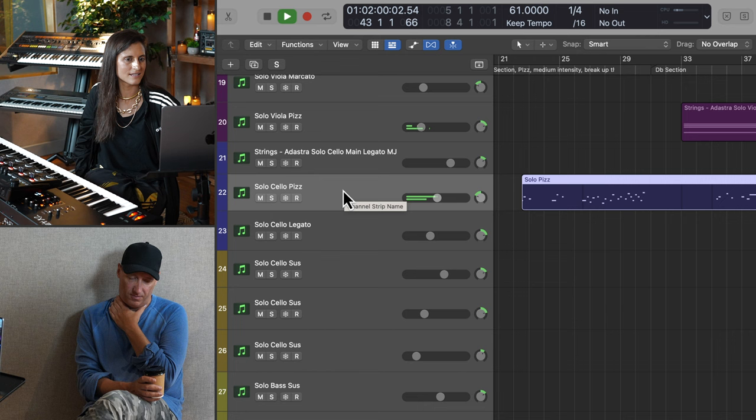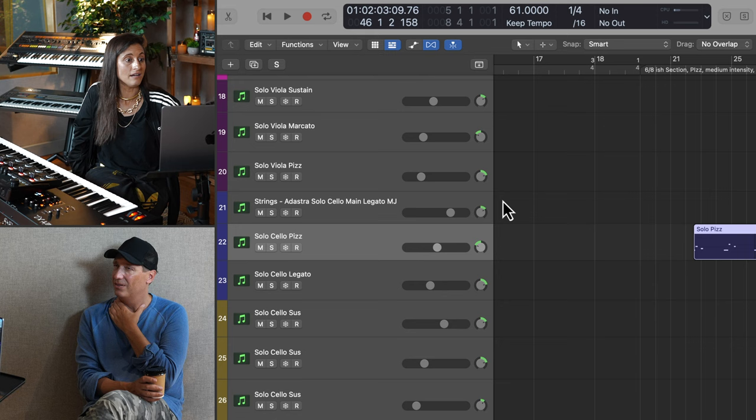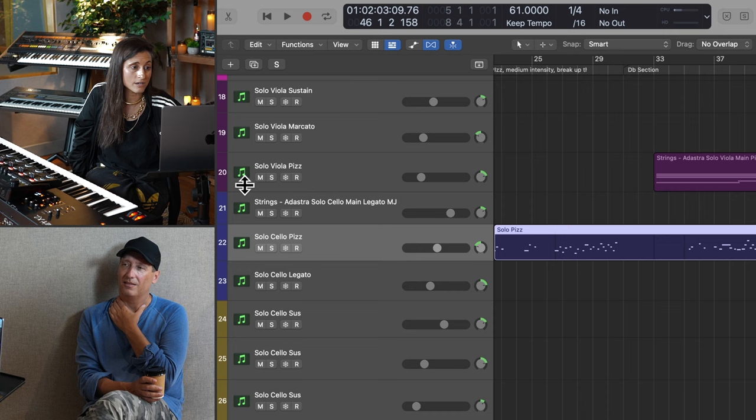Yeah, I actually like it drier without the reverb because you can hear the delay detail more, and also the richness of the sample, the way the solo Adastra cello was sampled is amazing. I love that part. Is the pizzicato coming from the cello? Yeah. Okay. Yeah, there's bass. Two. There's that layer, and then there's another pizzicato here, which is actually an arp.